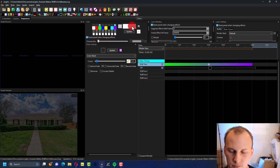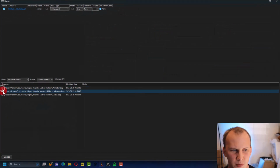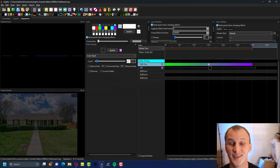other things will not. Okay, so now I'm going to go ahead and go to Tools, FPP Connect. I'm going to checkbox these 3. My FPP device here is showing right up. That's my controller. In this case, I don't have any media. That would be music. I don't need to worry about models or UDP out. I just need to make sure this PB16, which is just the controller's name in xLights, is selected, which it is by default, and I can hit upload. We see success, and now let's go ahead and set this up.